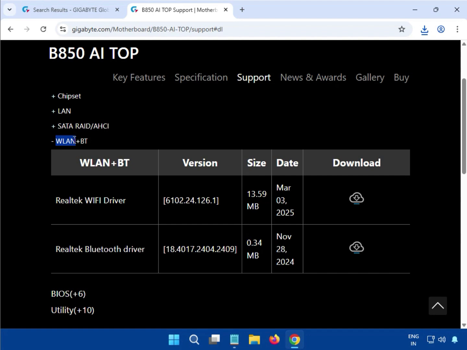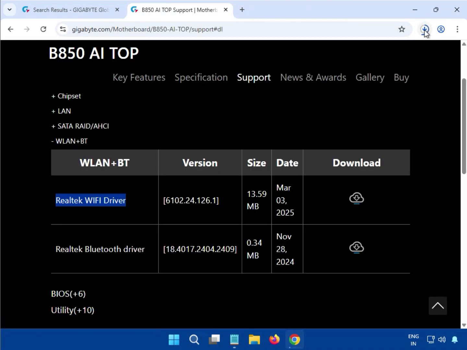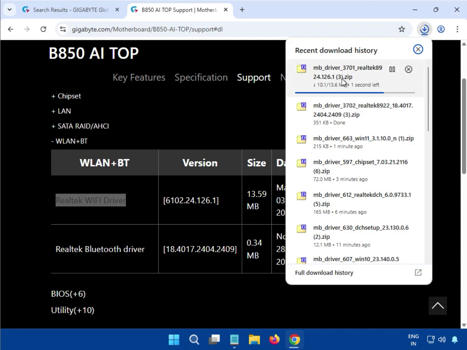WLAN means, guys, the Wi-Fi driver. So extract it. So this is the Wi-Fi driver, and click to download. When you click download, it will start automatically here.